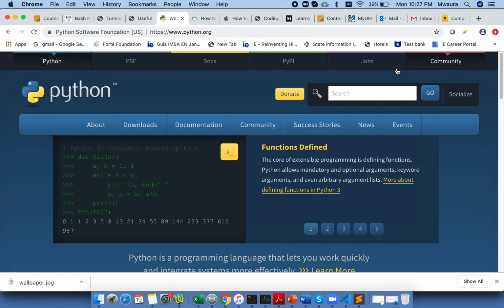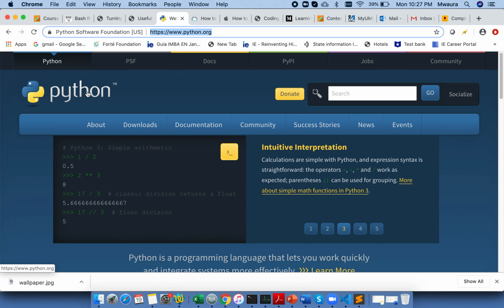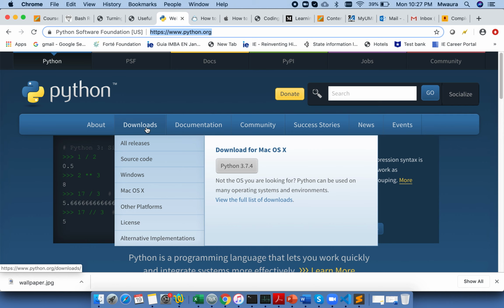Now, the most important resource that we have is the python.org website, which is the organization created for the support of the development of Python. If you go on there, you're going to see the downloads.